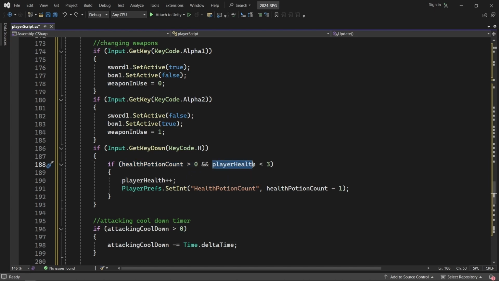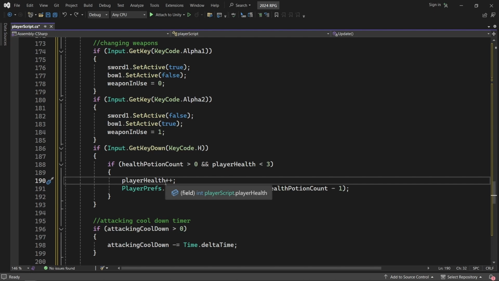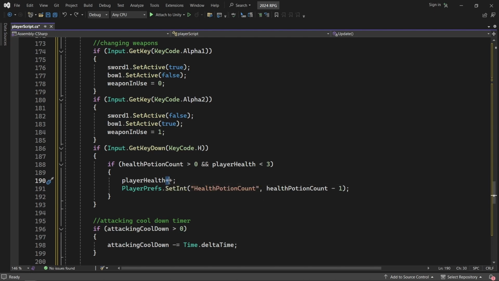And also we want to make sure the player doesn't have maxed hearts already, which is the player health equaling or less than 3, okay? So if the player health equals or is any 3 or above, then it's not going to be able to happen. Then of course once we do this, we're going to add 1 to the player's health, which is this plus plus that equals 1 health. If you wanted to change that to a higher value, you could do a plus equals 2. The plus plus is just a quick way to add 1. That's why I'm putting that right there.